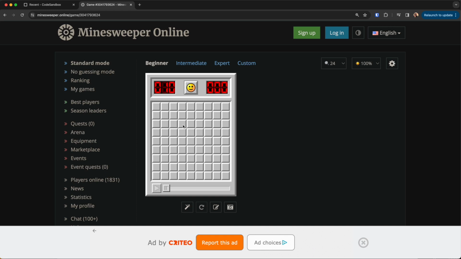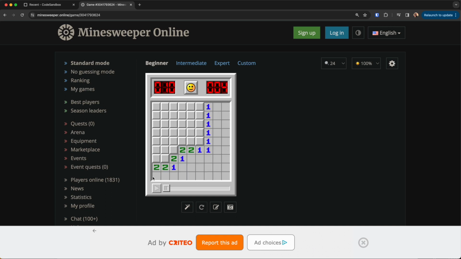And then we have a bunch of bombs or mines that are placed inside the grid, and we need to figure out their placement. So for example, if I click here, a bunch of these cells are revealed and I get a bunch of numbers here that show the number of bombs around these specific cells. So for example, when I get to 1 here, it means that one of these 8 cells is a bomb, and while all of these are revealed, this will become a bomb, and I can mark it like this to know that this is a bomb.